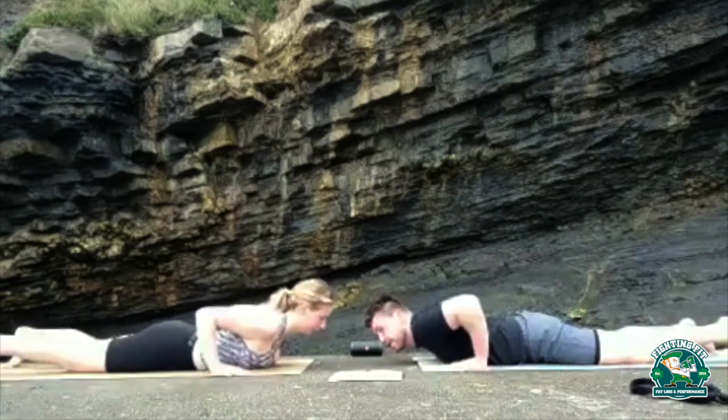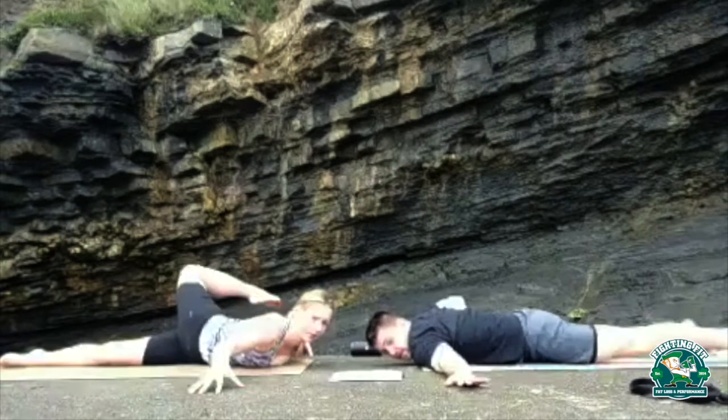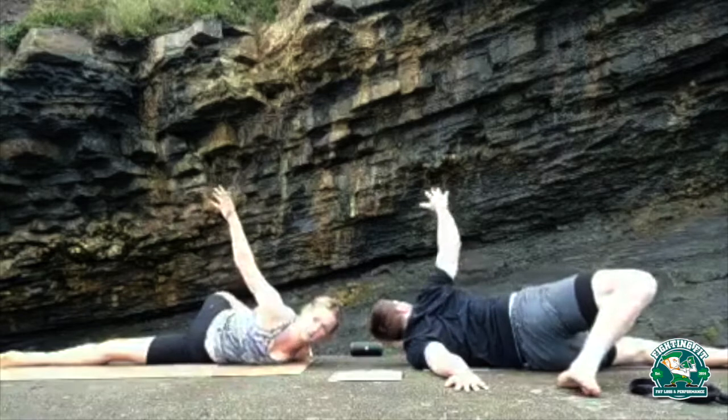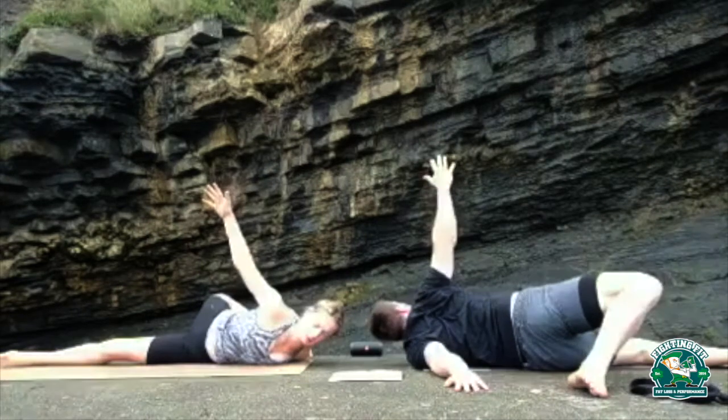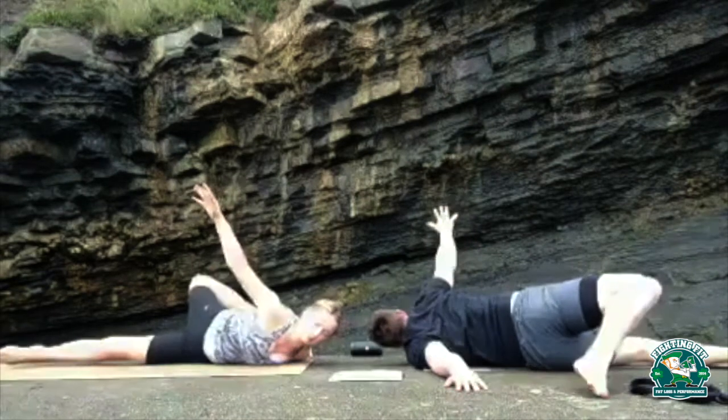Lay down on the ground. We're going to take our right arm out in line with our shoulder. Pin the shoulder to the mat. Lift the left leg up. Get it as high up as you can. Lift the left arm up. Big deep breath in. And then exhale, slowly come back down.